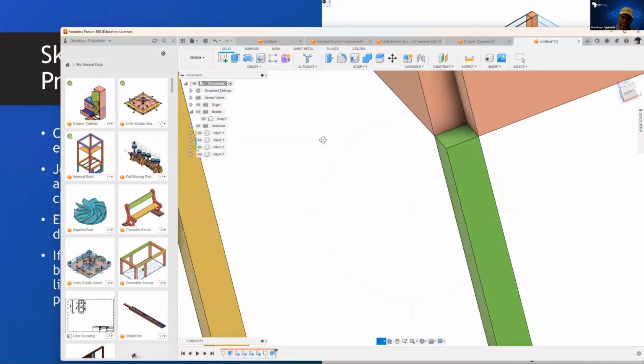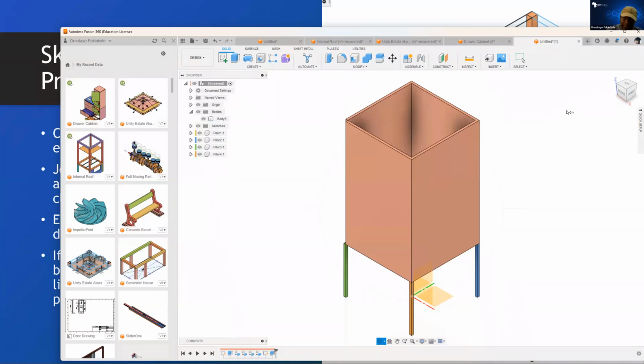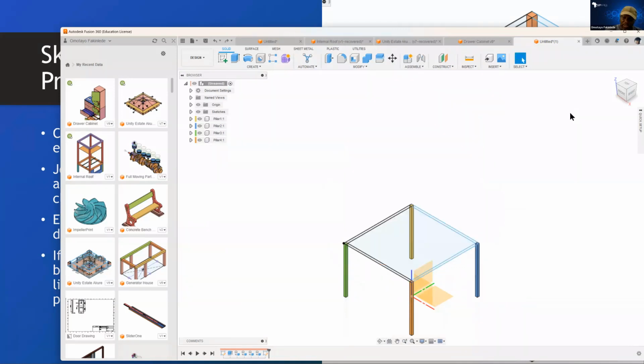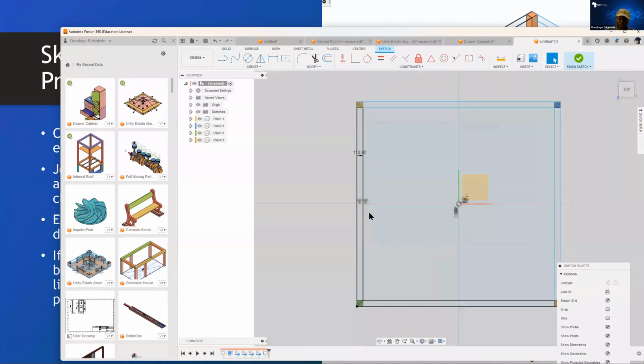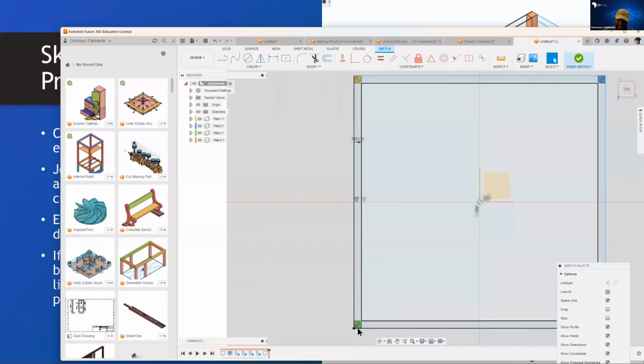The correct thing to do is to go back again to the origin. And at the origin, I want to remove what I did before. We can edit the sketch we did before. We can use a right click and say edit sketch. This sketch is not complete. What we need to do is to make sure that the profile for the pillars are excluded from the profile of the walls and the beams. To do that, it's very easy.